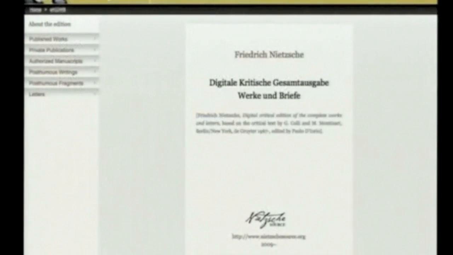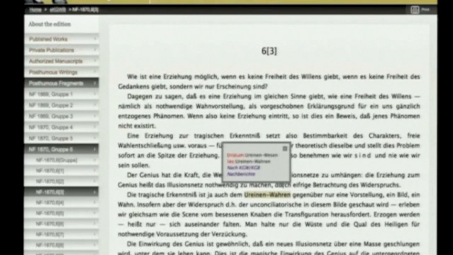The critical edition published by Nietzsche Source provides the most correct version of Nietzsche's works because it integrates all the philological corrections directly in the text. When you read on screen, all corrected passages are highlighted, and with a click of a mouse, readers can see the uncorrected passage contained in the print version. Sometimes digital editions are less accurate and less updated than printed editions. In this case, the contrary is true.